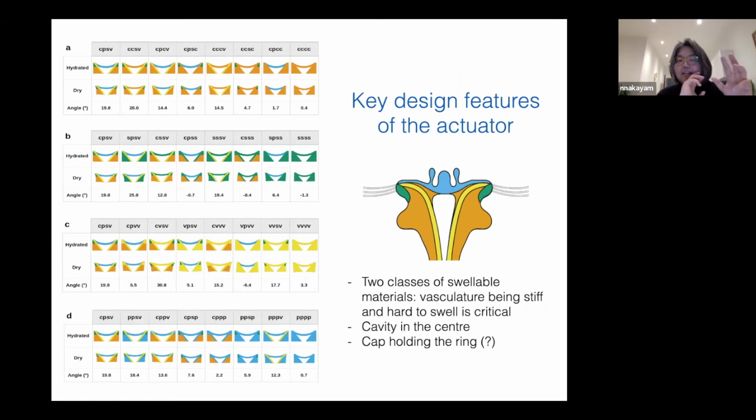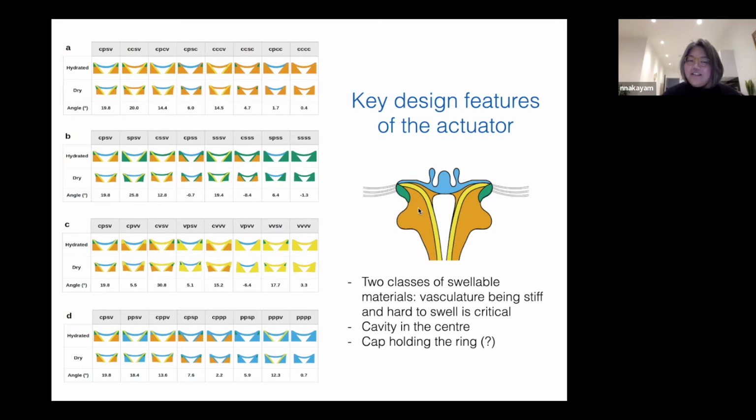And what we ended up doing is, all those 4 domains are different in rigidity and swellability. We swapped all of them in all directions, which really allowed us to identify the minimal criteria for this structure to work well. So there has to be this cavity, that's important. And then there is a vasculature that doesn't do much. It just stays put. It doesn't swell. It doesn't shrink. It doesn't move. And then the rest of the structure basically swells in response to water absorption, and that's it.